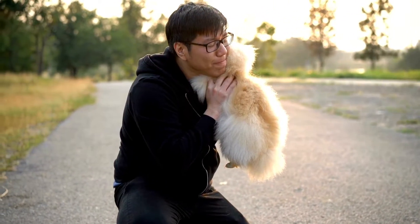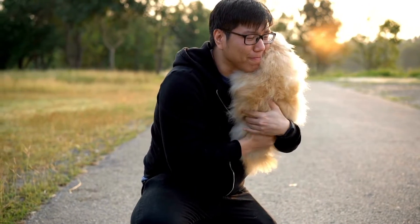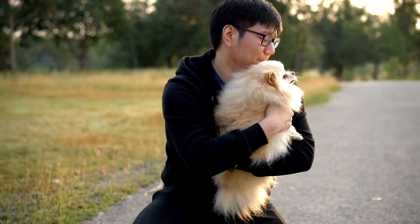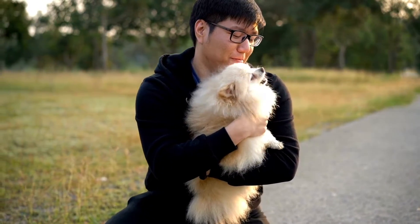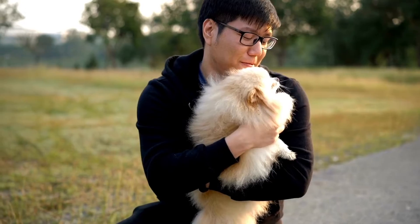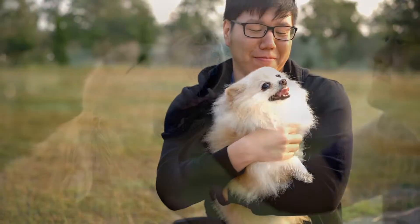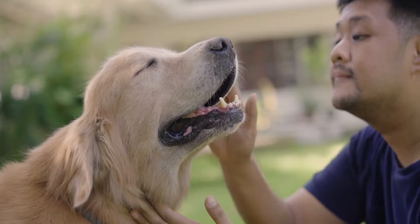What we don't know is whether dogs are changing their facial expressions intentionally. But plenty of animals look sad when they are sad — humans included. Our facial expressions show how we feel. But that look of an animal expressing themselves, regardless of whether anyone is there to see it, we must pay attention to. And when they do it in front of others, that's called communication — and dogs seem to do that very well.